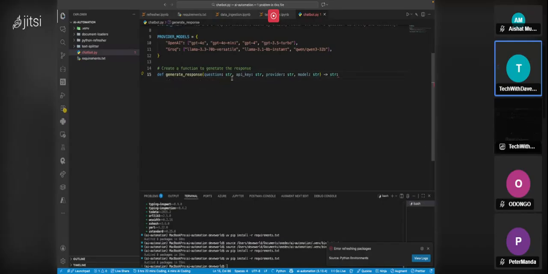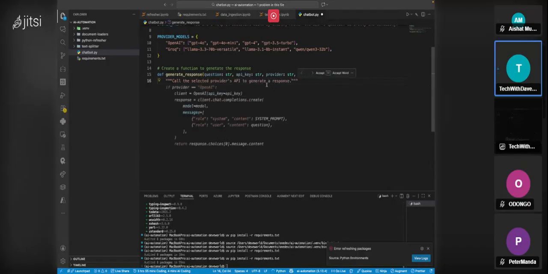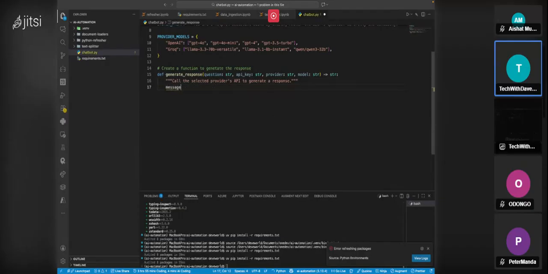And after I've collected that, I'm going to call the selected provider API to generate a response. And right here, I'm going to create a message. I'll say message is equal to, and right here I'll put role.